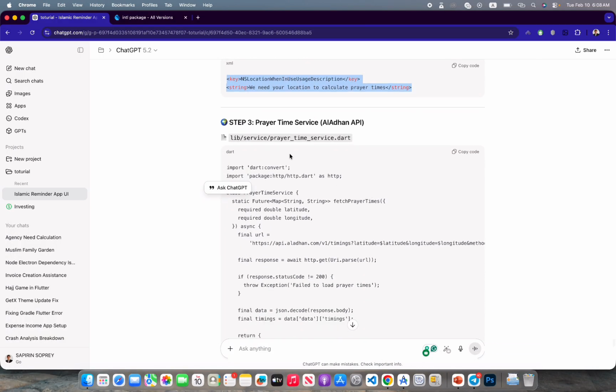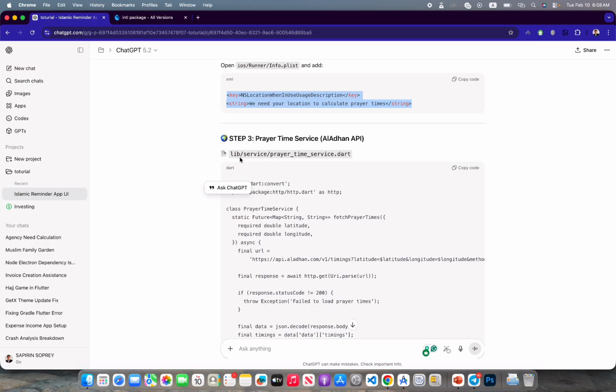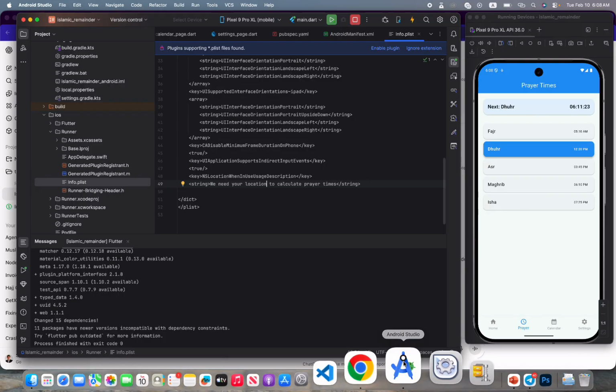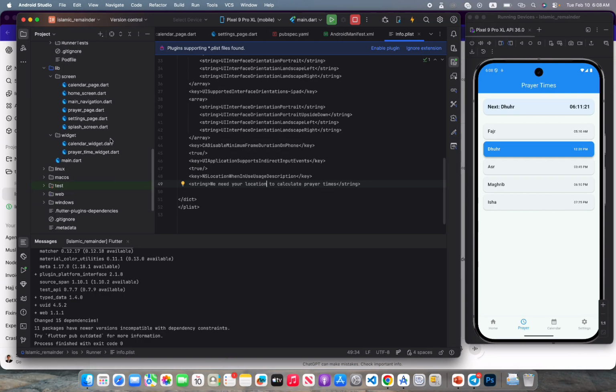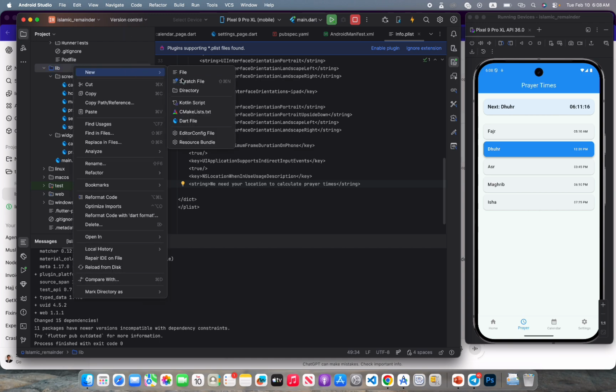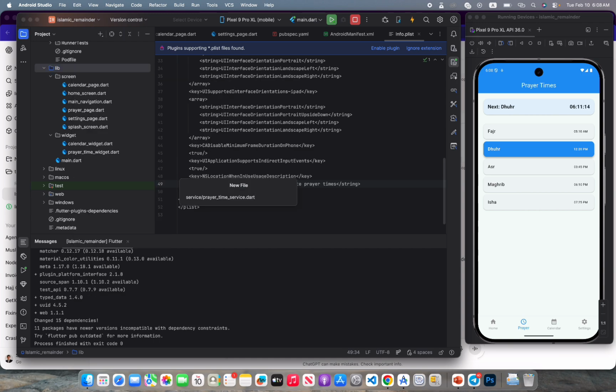let's go create the service of the prayer time. I'm going to copy this because this is the services folder. I'm going to copy both the file and the folder. All right, so let's go to the lib and then new file, and we paste this.